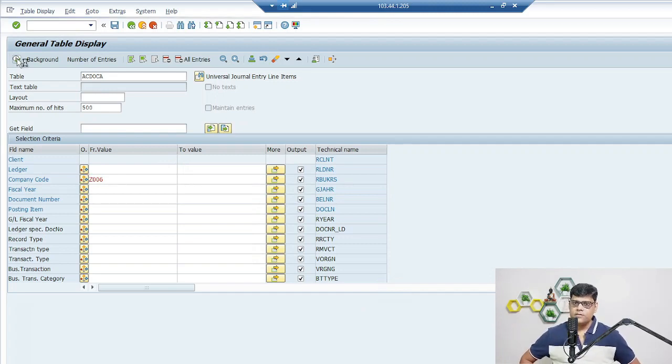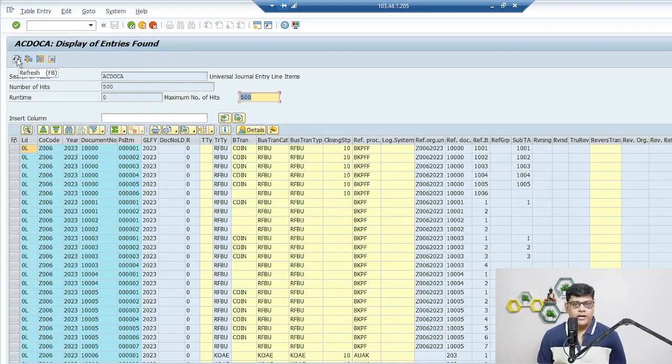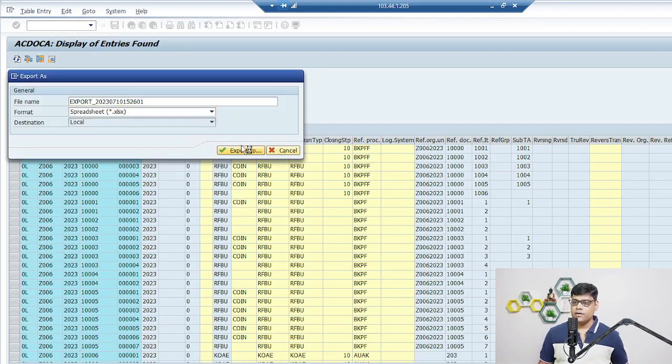Now here the system is going to give me all the information in the company code related to assets, cost objects, reconciliation, vendor, customer, everything. So everything will be part of this ACDOCA table. Now my data is ready. This data I'm going to use for my future points also, so for that purpose I'm extracting this data in Excel, so that it will help me for future presentation. So let me extract this information.